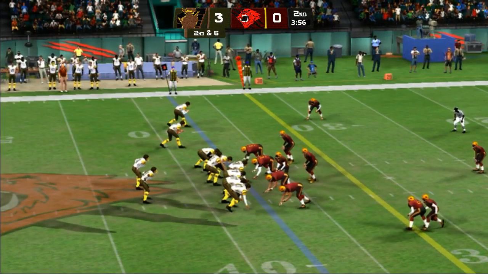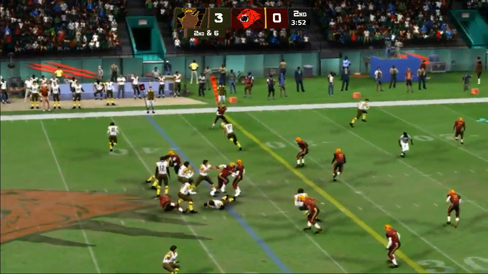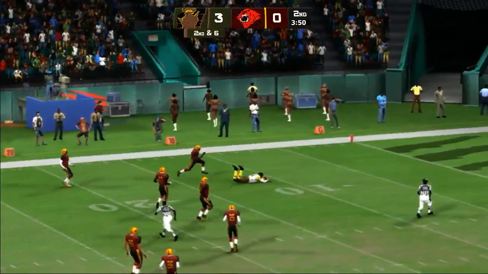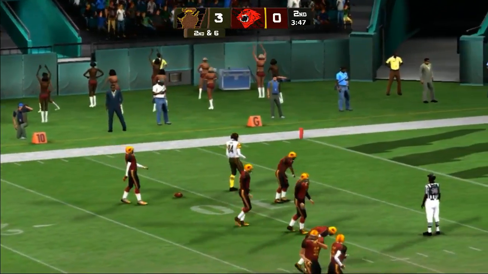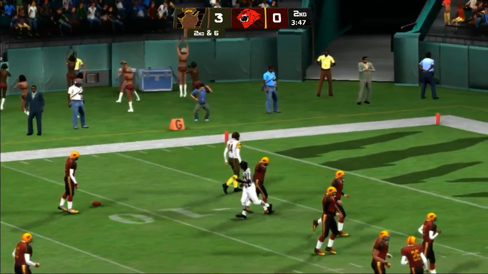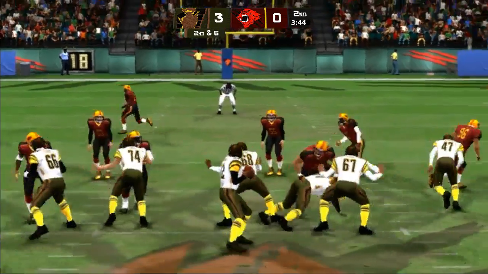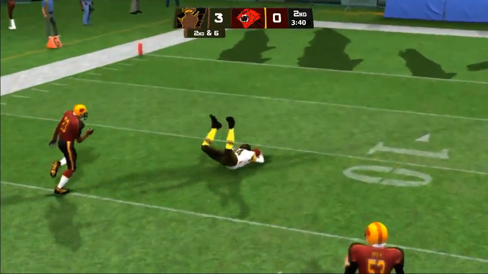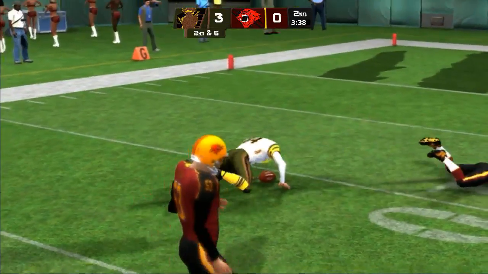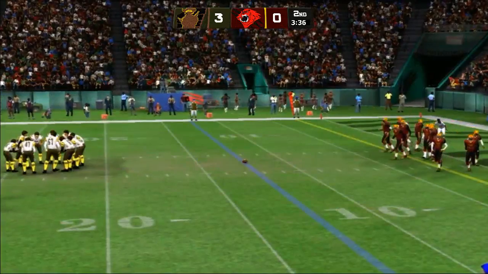3:57 to go in the first half. 3-0 OKC. 2 backs, 2 receivers, back to pass. Deep ball. Johnny Bierme lays out for it, and he couldn't hold. Oh, he did hold on to it at the 12. Bierme, a diving catch. That is his 2nd big play of the quarter. I thought initially he did not hang on to it, but my, what a catch.